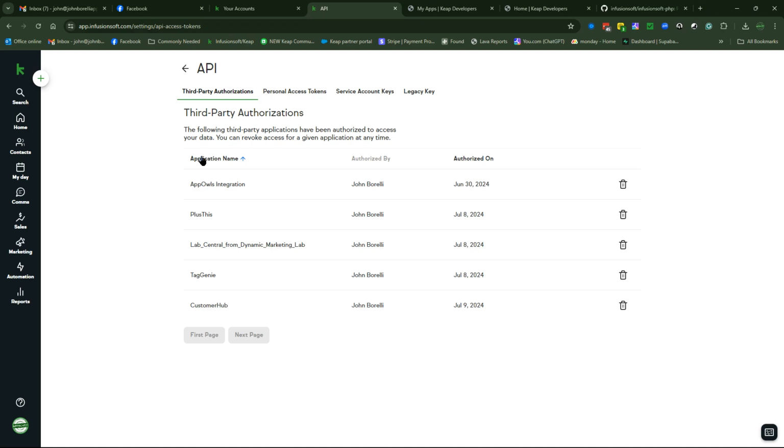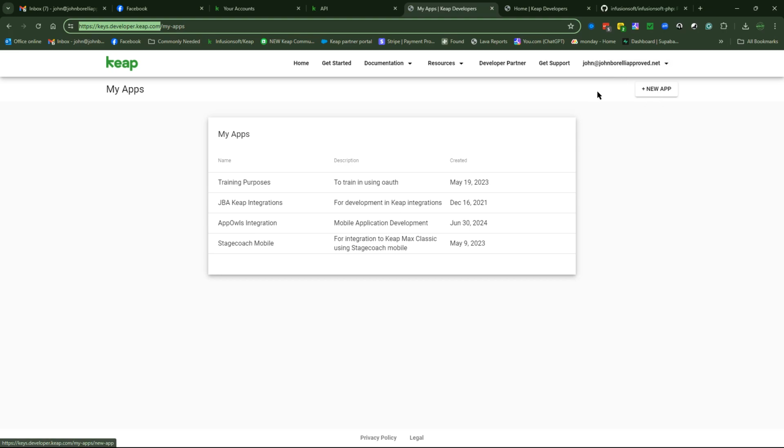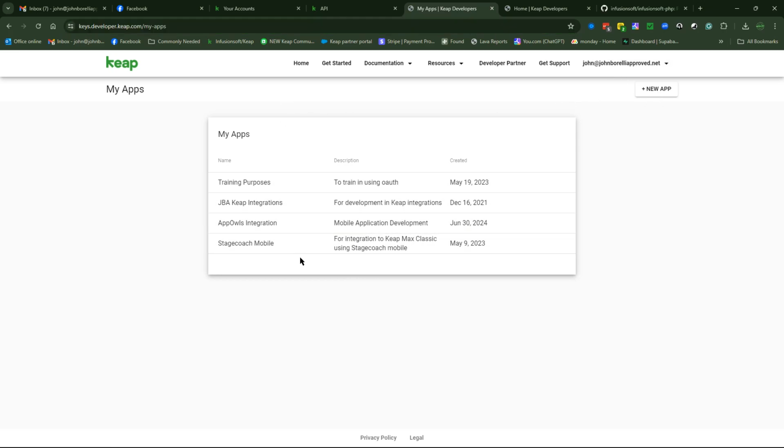So say that I've got my lead tracking project. When I want to do that, I go to keys.developer.keep.com, and I create an account. Obviously, I already have an account, but once you create one, you'll be able to be logged in here. You won't already have these made.